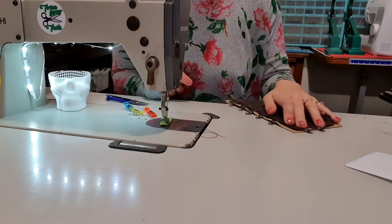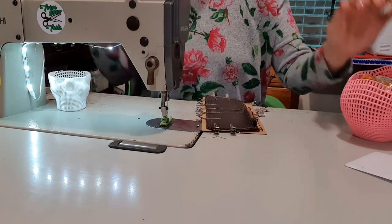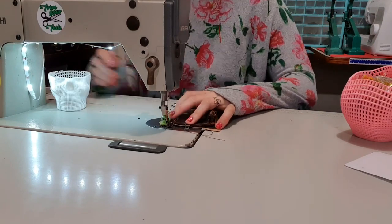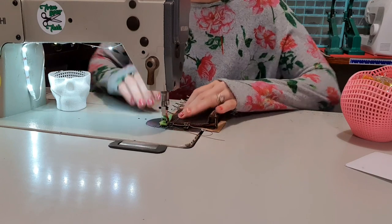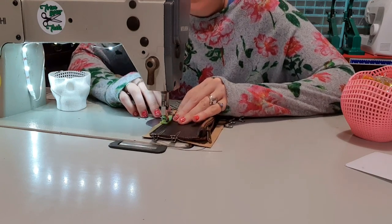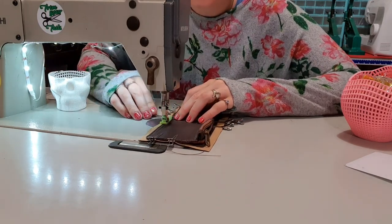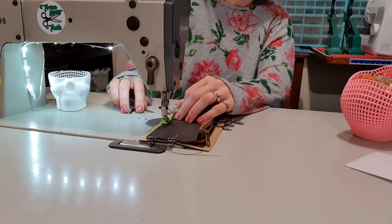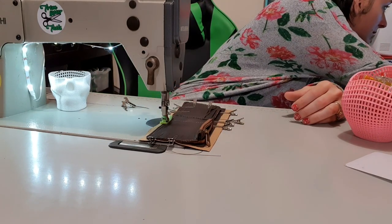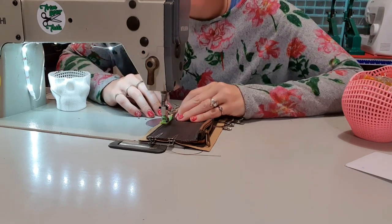All right, I'm going to start on the bottom edge. We all make mistakes, these things happen. All right, start on the bottom edge, and I'm just going to go back through the holes I already made, hopefully. Actually, I'm going to go straight across here. What does it want me to do? I've got to move down. Where are we stitching? Okay, yep, so we're just going to go straight across.